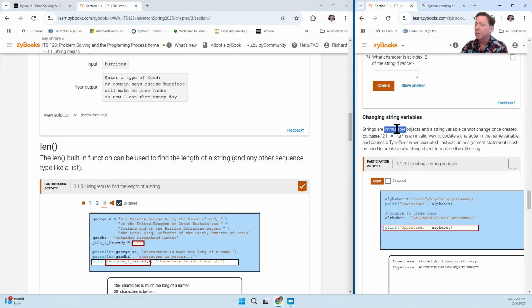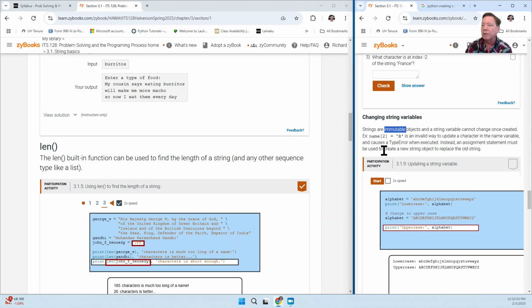Okay, so strings are immutable. What that means is once you've defined a string variable, you can't change it. If the name of the variable is on the left side and you're assigning a value to it, then basically you're getting rid of the old one and assigning it a new value.